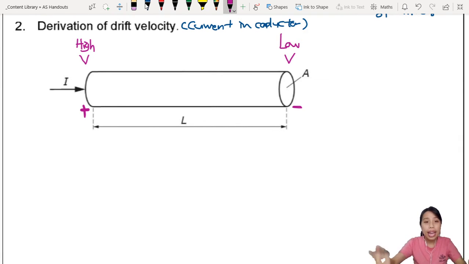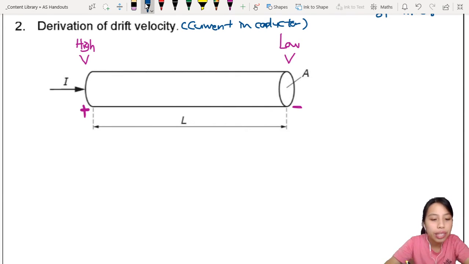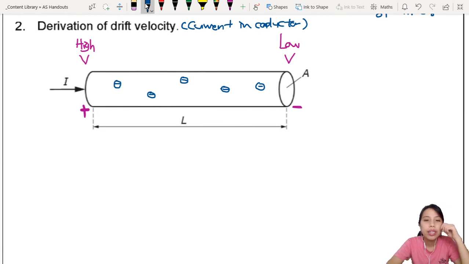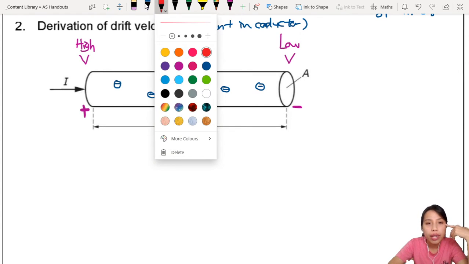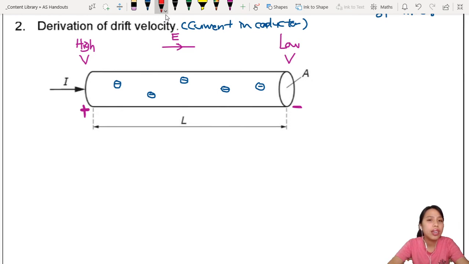Okay. And inside this conductor, you got a bunch of free electrons everywhere. Let's see, can I just draw tiny little things? There's actually many more, but I just draw a few only, because not enough space. So once you have applied this potential, there's going to be an electric field in the conductor itself. Where will that field point? Well, high to low, positive to negative. So like what we looked at in the previous chapter, electric field E will be pointing in a certain direction. Yep, we know that.